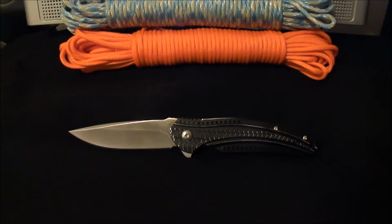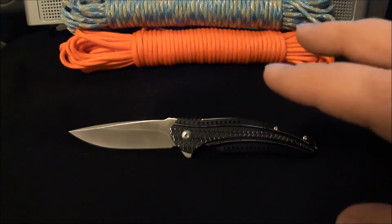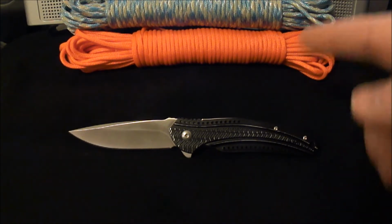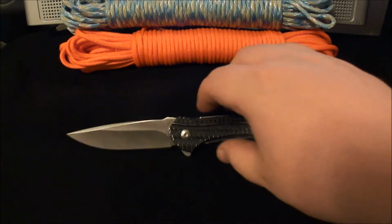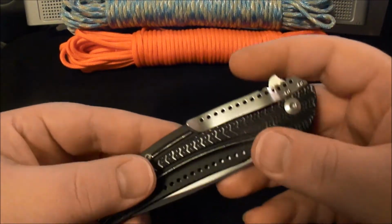Alright guys, this is another quick knife review I'm going to do. Again, I got the paracord in the back. If you guys like that, let me know, and I'll do all my knife reviews this way, because I have this very small setup here. That way you don't have to look at the keyboard and the monitor and everything. You can just look at some paracord. Anyway, this is obviously for the CRKT Ripple.